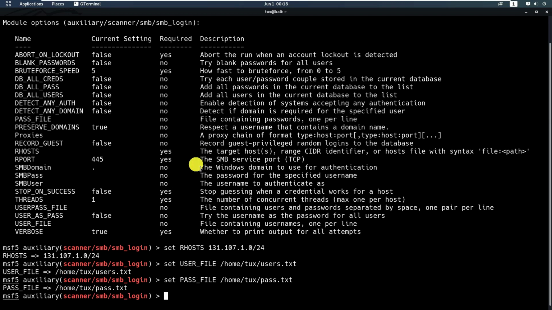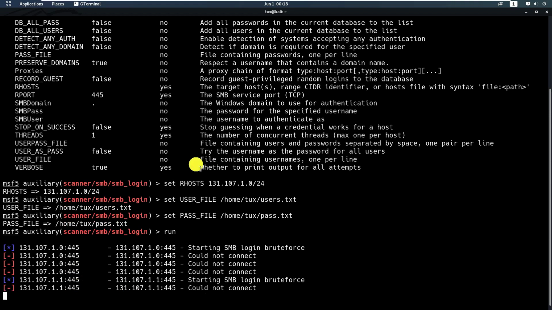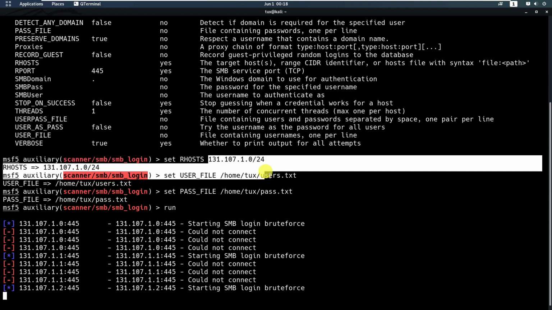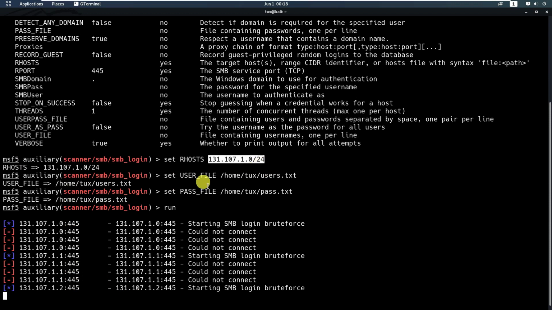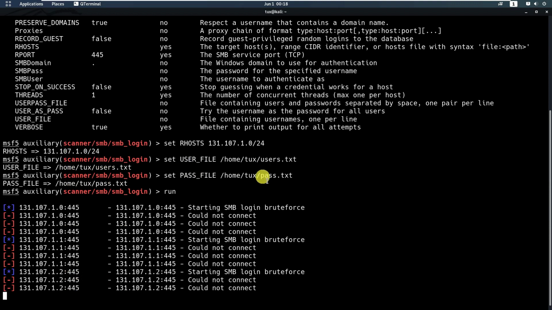And I believe that's more than enough. Okay, let's run it. So this is the process of spraying the password by utilizing the list of hosts in a specific range, a list of users, and also a list of passwords.